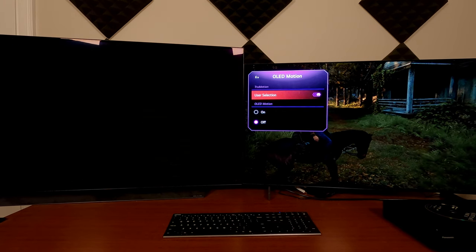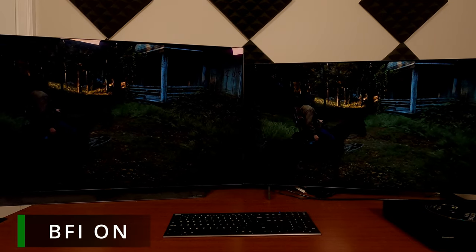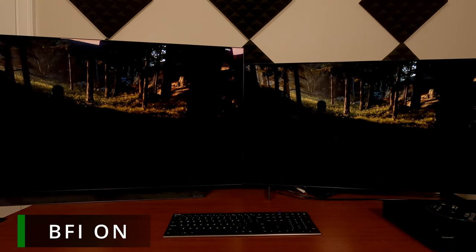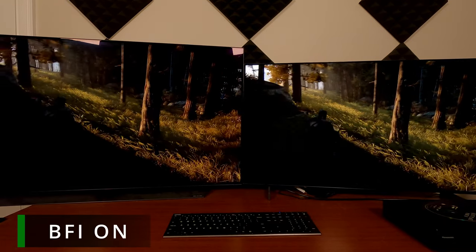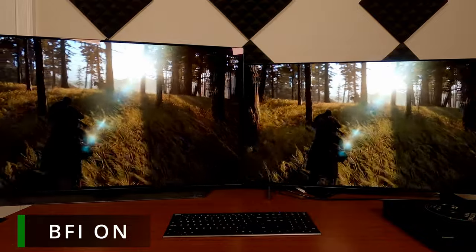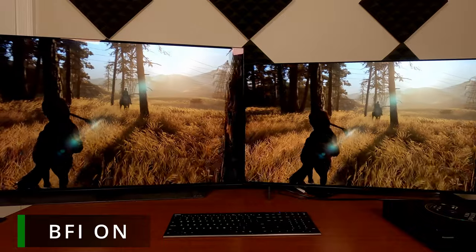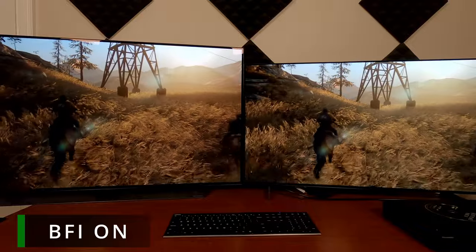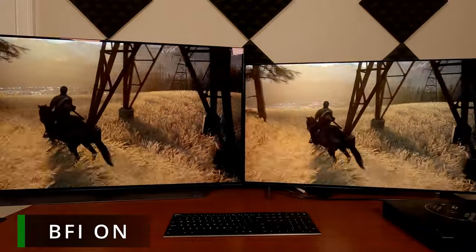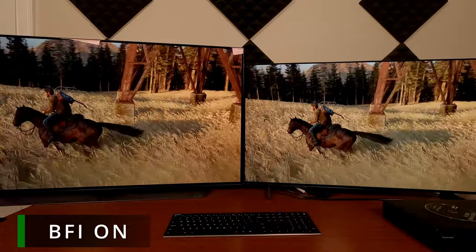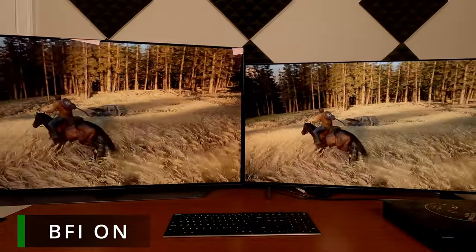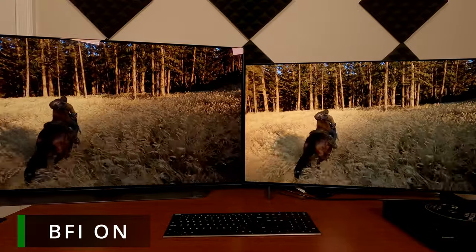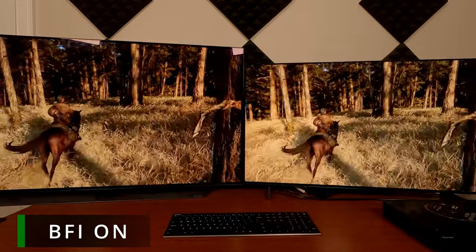It has a higher baseline of both specular brightness and full field screen brightness. So when you do engage BFI on both sets, you'll find that there is just less dimming on the LG C2. Overall, it presents a brighter image still in HDR with BFI engaged. And then you add in the fact that the LG C2 and the G2, for that matter, have better near black gamma tracking. They have better overall shadow detail in those darker areas, and that's evident here in the side-by-side comparison. So you get more visibility with the C2 when using BFI. So in the end, that's going to complete this particular BFI comparison.